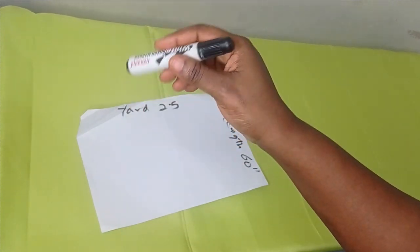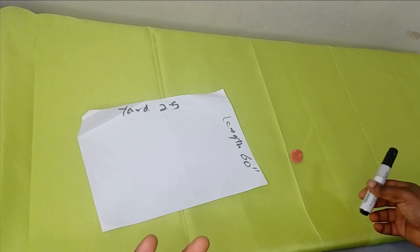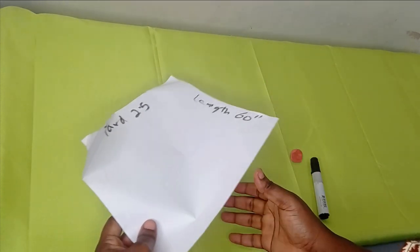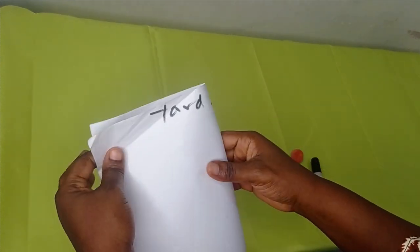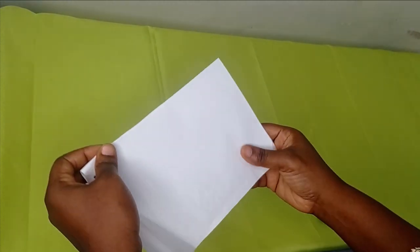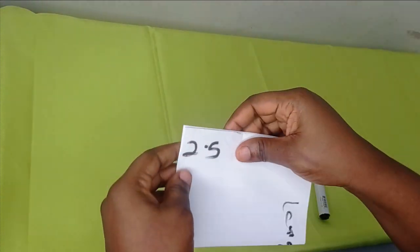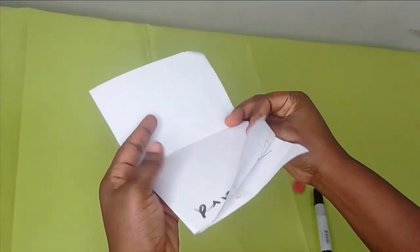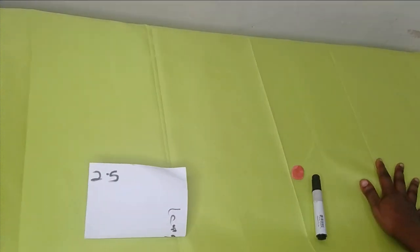I'm going to be cutting the front and back together and I'm not going to be having any seam line on the shoulder, which means the shoulder is going to be cut together as well. If you want yours to be separate, you can cut it separate, but it's not necessary. I'm trying to reduce sewing as much as possible on this dress. The sewing is just going to be probably on this side. So to fold my fabric, I'm going to fold it into two by the yard, and then fold it into four in such a way that the side with my length is going to be the side, and the two and a half yards is going to be the length of the dress. This is exactly what I have here — my fabric folded into four. This is the fold point for both the front and back.